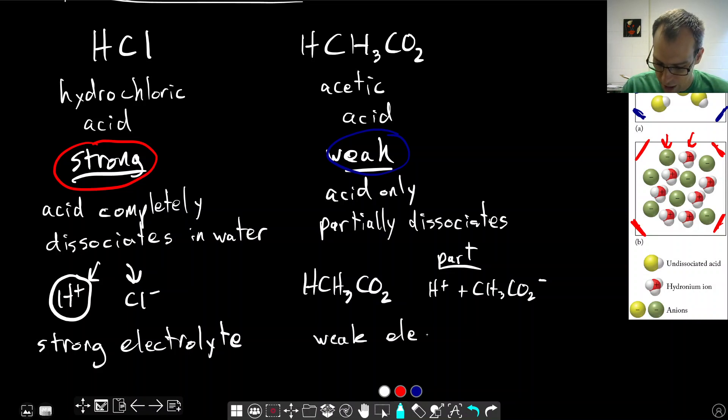Whereas a weak acid is a weak electrolyte. It will conduct electricity. It's not that there's no dissociation, no ions at all. But it doesn't conduct electricity very well. So going back to our discussion of electrolytes versus non-electrolytes, a weak acid is sort of in between. It conducts electricity a little bit, but it doesn't have this full dissociation.